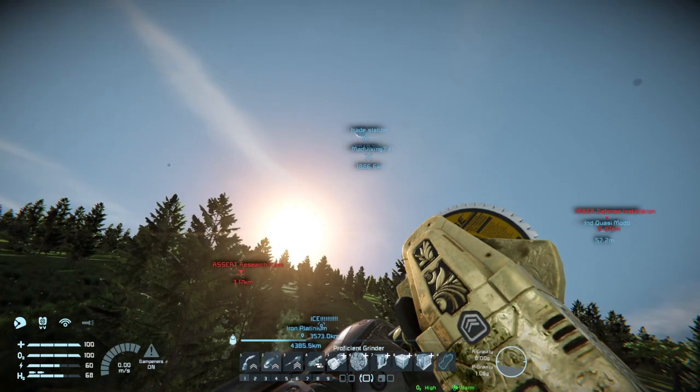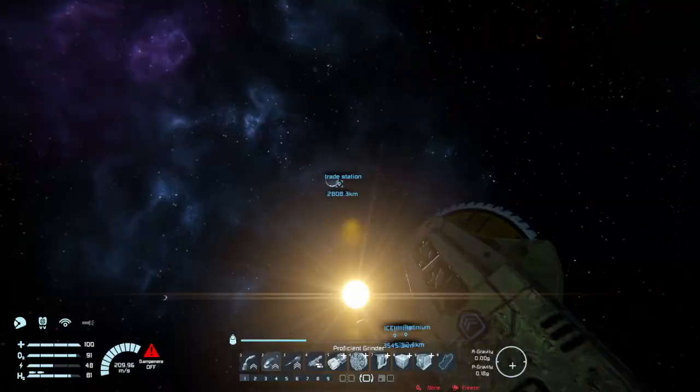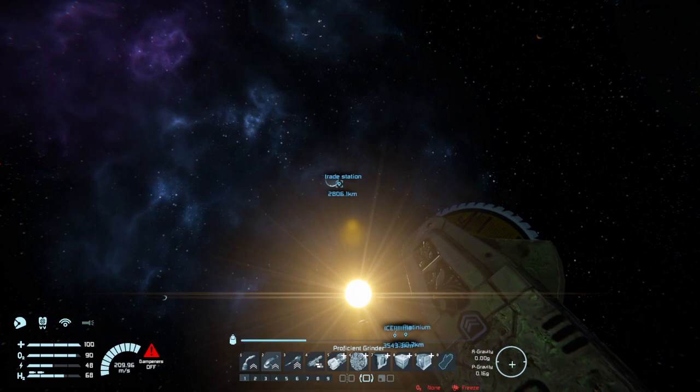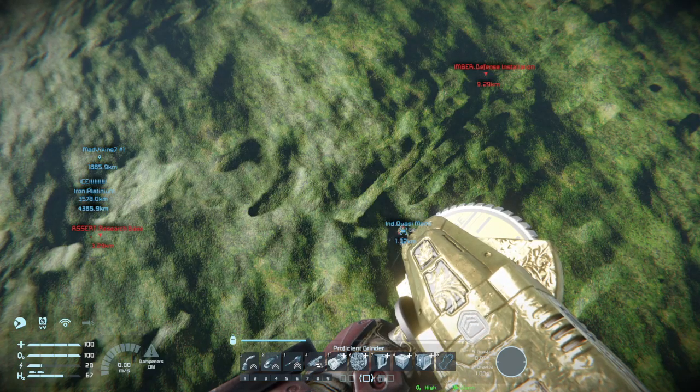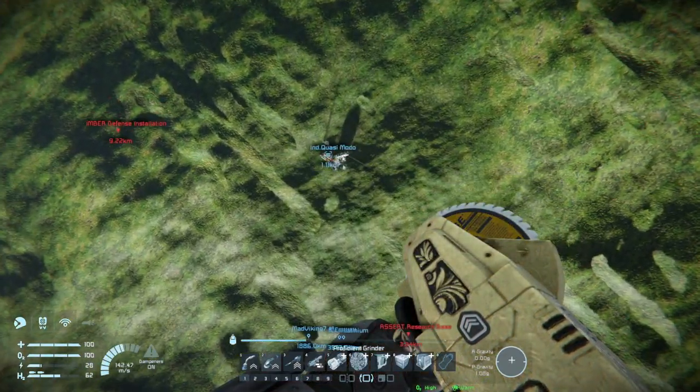Trade station? Oh wow, there's a trade station over there. I want to see if I can go find something over there. Yep, I'm almost there. I kind of understand the ships, because it does want to buy me a ship, because I'm going to need a transport ship anyway. Okay, I decided to go back. It's too far away. Hey, though, it'd be worth a trip.